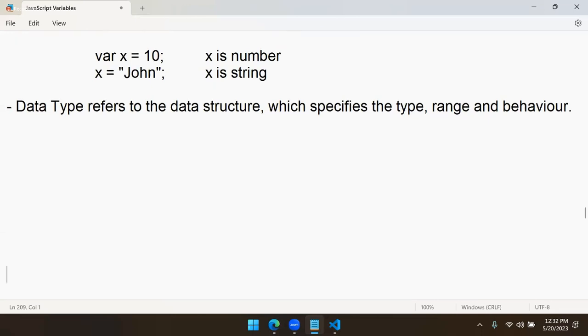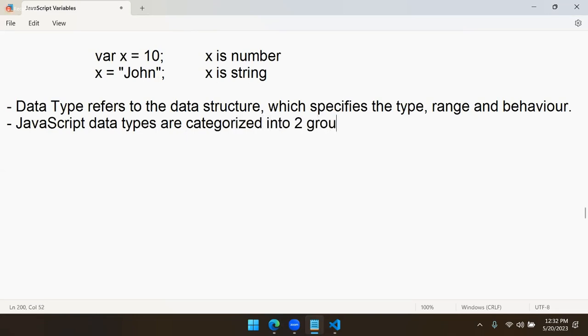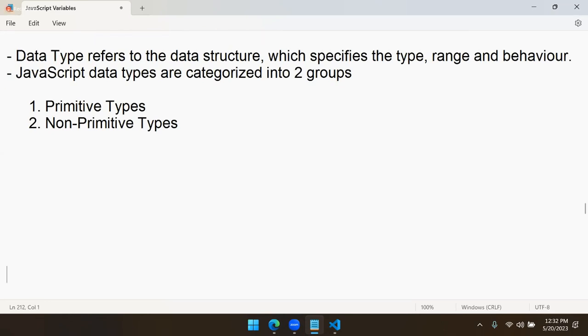Now, JavaScript data types are categorized into two groups: primitive types and non-primitive types.